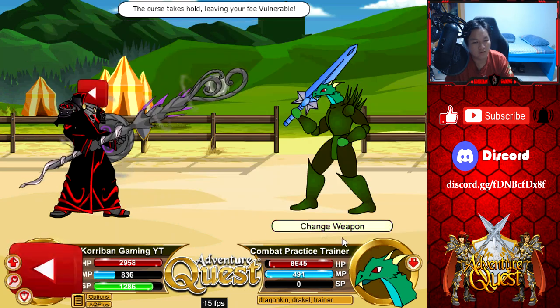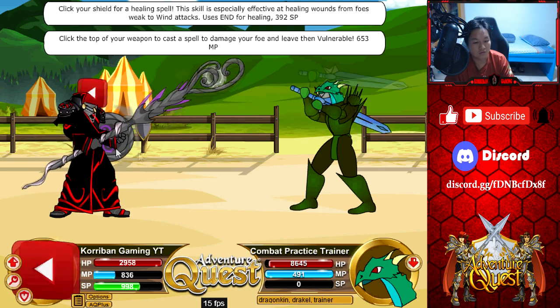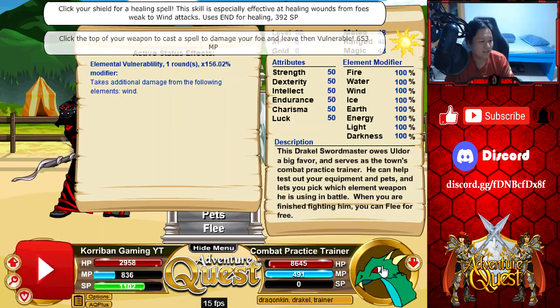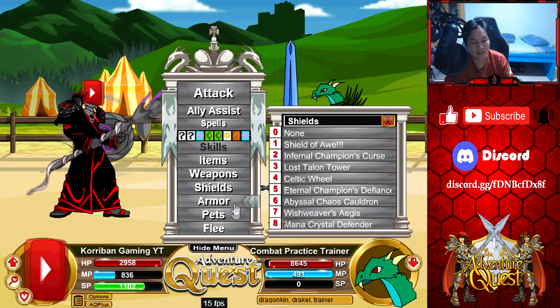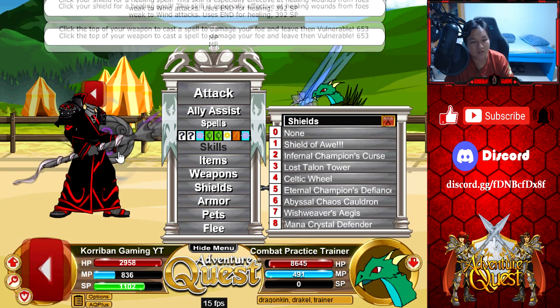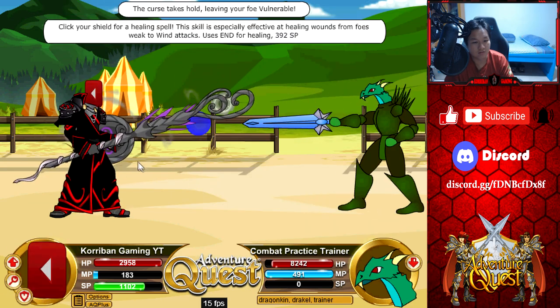But yeah, let's see here, 156% to win. So let's click on it. So 400. Yeah, guys, it's not great. It's multiplied by the wind resist. Looks like we got a little bit lower value there. Maybe you can try again. Oops. Okay, no. Now we get 174.